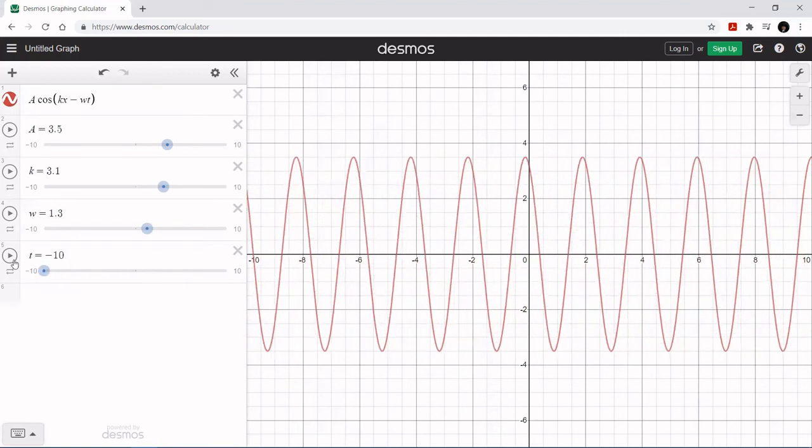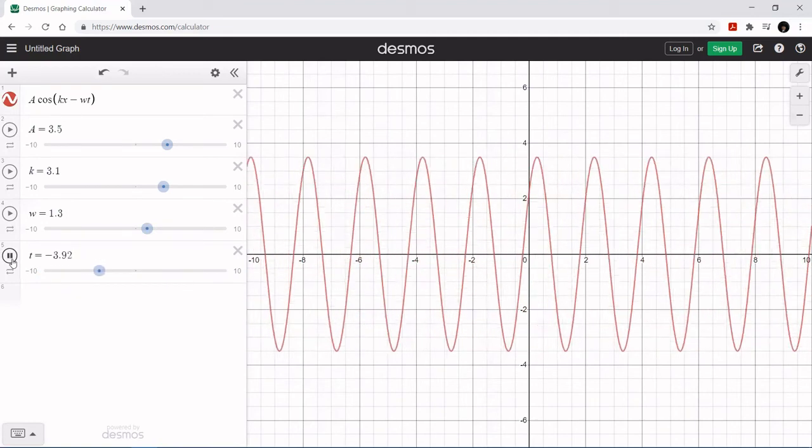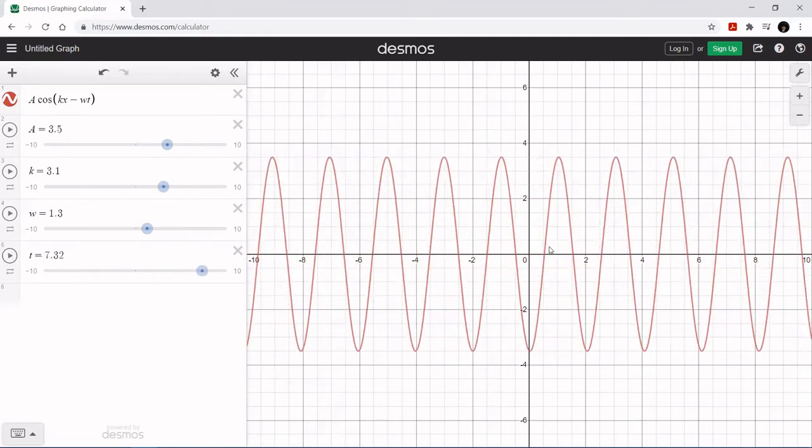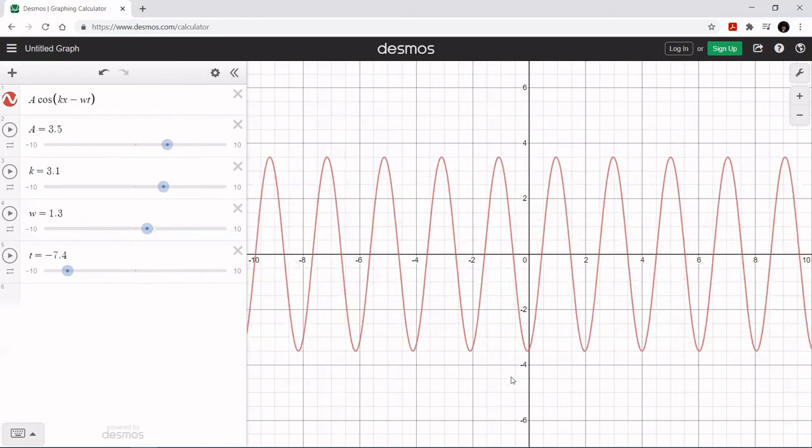And I'll hit play on time. So here's our wave translating to the right. And what I'd like you to do is pick a particular point. The obvious choice would be the origin. Just look at the particle that hangs out near the origin and watch it oscillate up and down and try to conceptualize or try to see the time frequency of its oscillation. How quickly is it bouncing up and down? Again, focus your attention on the point right here as it goes up and down while the wave passes through.